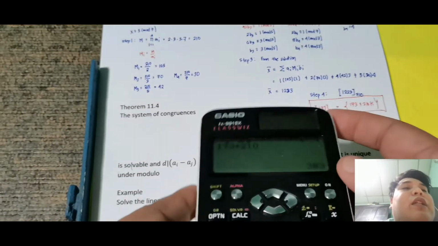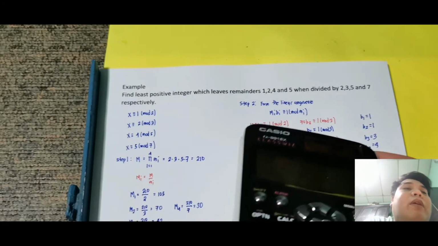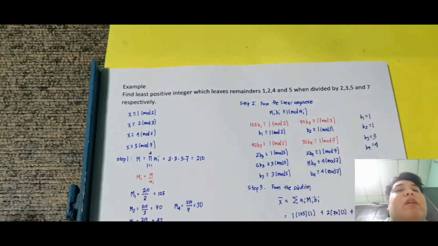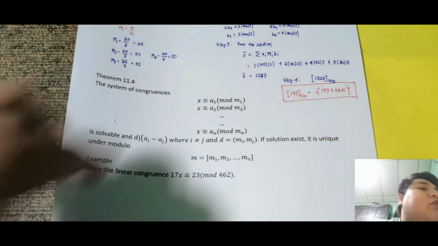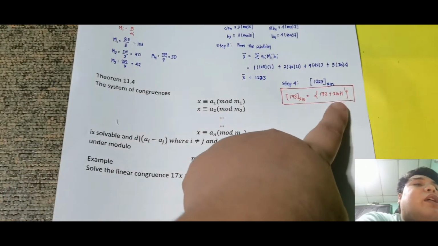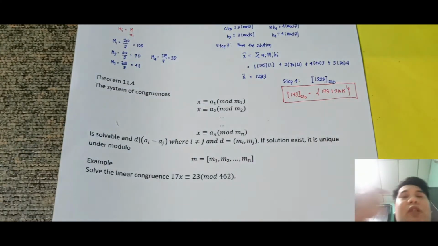Kunwari, si 383, dinivide ko by 2, ang remainder 1. Dinivide ko by 3, ang remainder 2. Dinivide ko by 5, ang remainder is 4. Dinivide ko by 7, ang remainder is 5. Ganun lang yun. Ang kaso nga lang hinahanap, yung least positive integer. So, ito nga lang ang pinagkaiba. Ito yung general, yung pangkalahatan. Okay, so, kaya 173 plus 210k. Kung naaalala mo sa start ng congruence natin, nabanggit ko to, nung pinrove ko na siya ay equivalence relation. So, siya ay parang class.